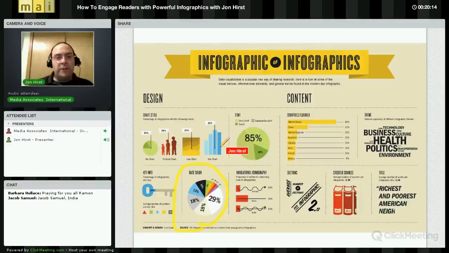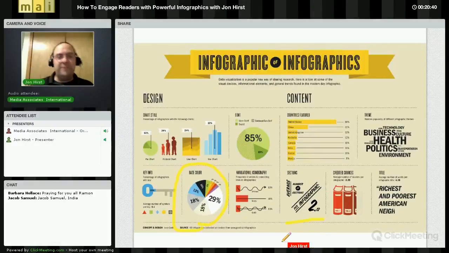Look at the different kinds of graphs used. Bar charts are still most popular, but you're seeing a lot of different kinds of charts, pie charts, these kinds that show gradations, and then icon charts that essentially use the shapes of people or images in presenting the data. On average, infographics have two sections. Remember, I talked about chunking the data.